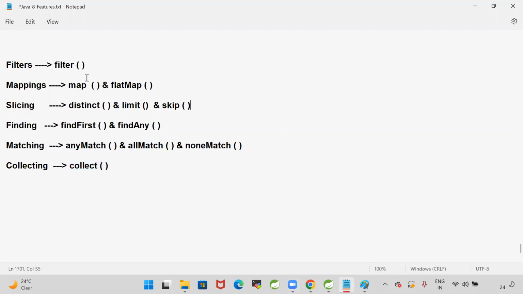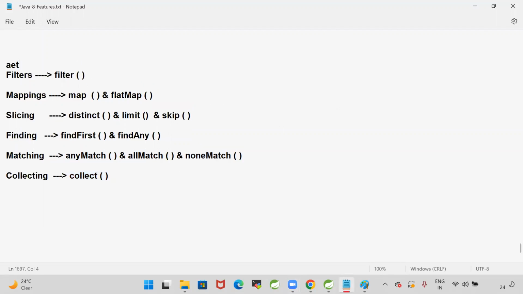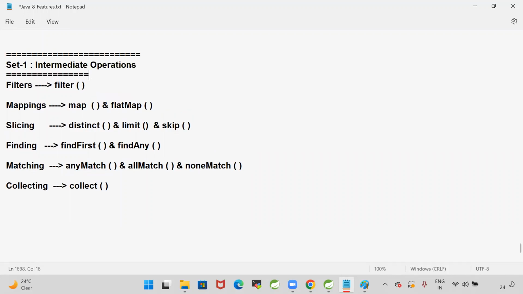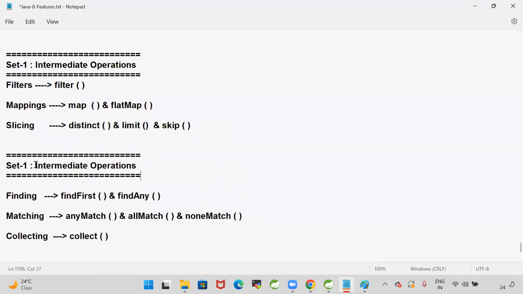Are you clear? So first set, these are intermediate operations that we have completed. And the second set, these are terminal operations on the stream. What is the difference between intermediate operations and terminal operations? Intermediate operations will do the operation and will return a stream.